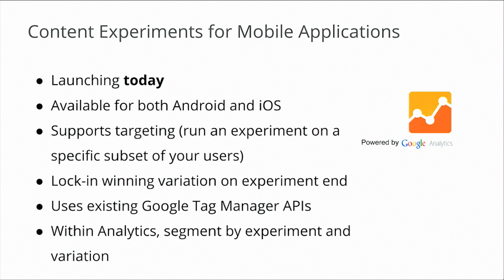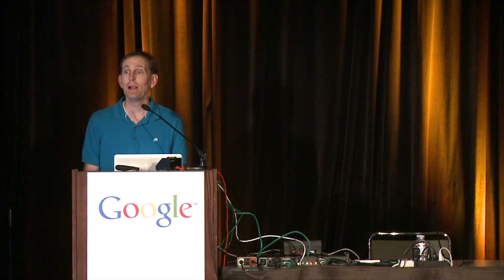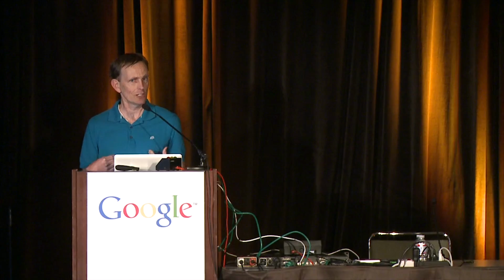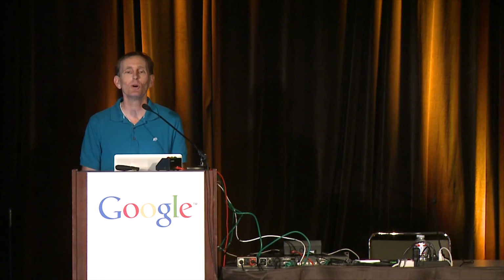Just a little bit of background. So I came from experimentation on the web for Google Analytics. And when we first started this project of Google Tag Manager for mobile, this was how can we actually get experimentation for mobile applications? Okay? What can we provide? There's nothing like redirecting, for instance, to another URL in apps. And so Google Tag Manager for mobile apps, really in my mind, was a way to get experimentation. It turns out it allows a lot more along the way, but this gets us to a goal I've always wanted.